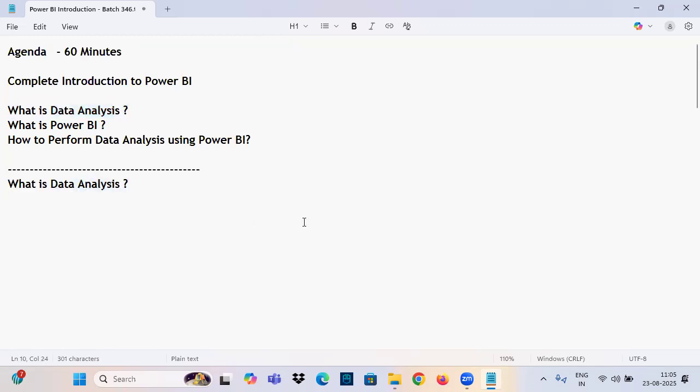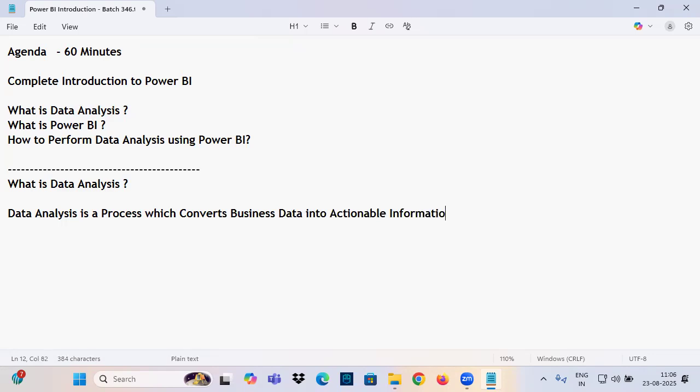Let me write the definition of data analysis. I can write like this. Data analysis is a process which converts business data into actionable information.